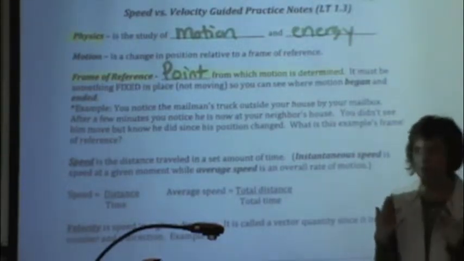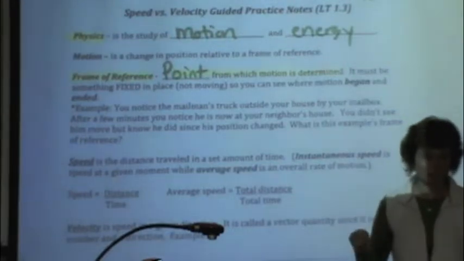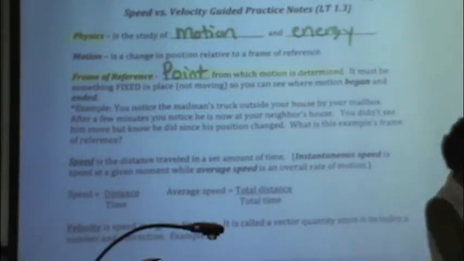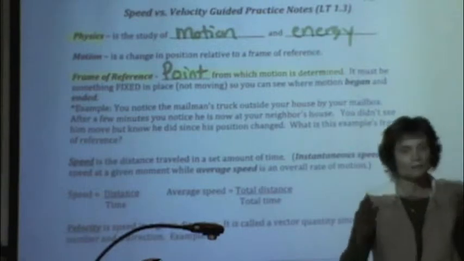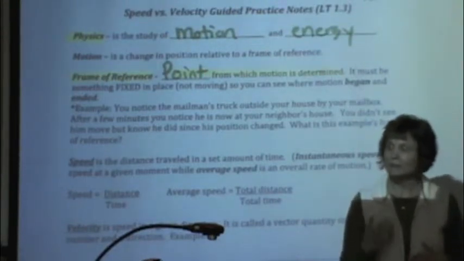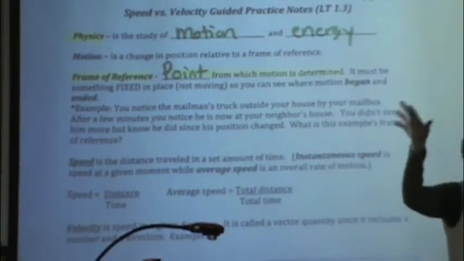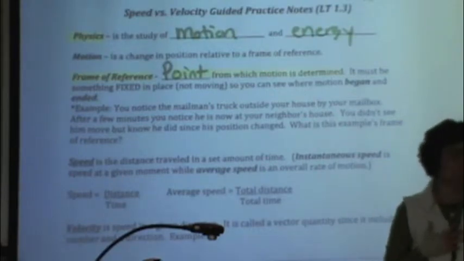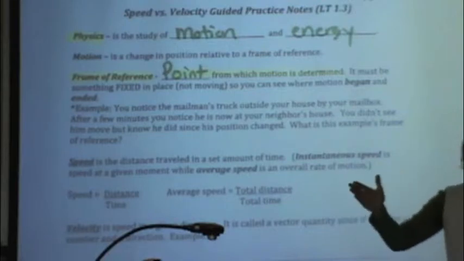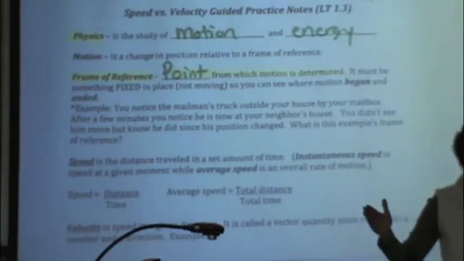Do you notice the motion that we have right now on Earth? For example, the Earth spins on its axis and we get day and night. Do you sense that motion? Do you see that motion? You might see the sun shifting in the sky, but very simply, some motions are not easy and obvious because you don't have a frame of reference. You don't have a beginning and end to see where motion started and where it ended.